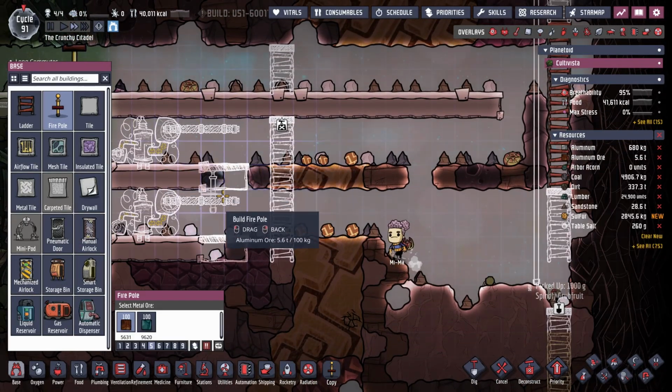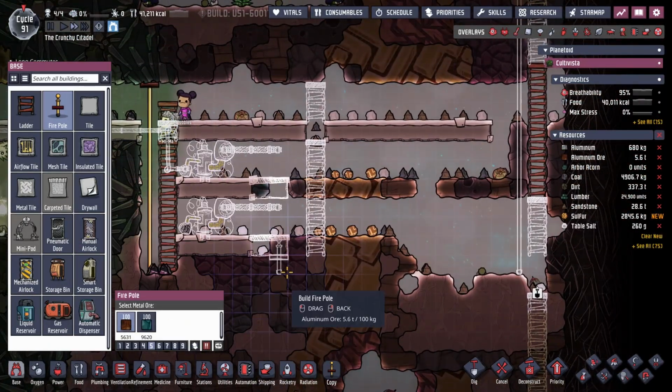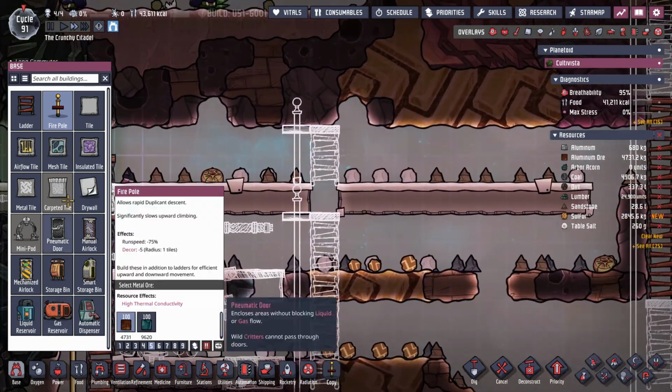And then we'll put the pole here as per usual. Get a little bit of a pole in there. Beautiful.